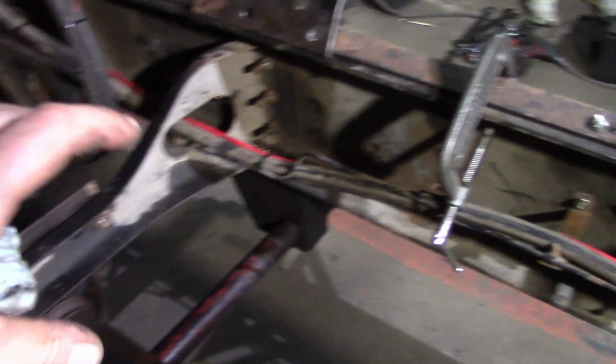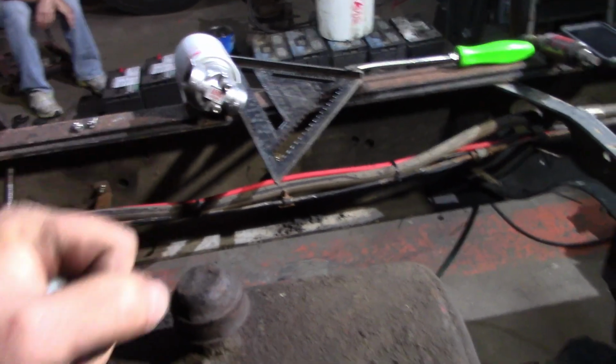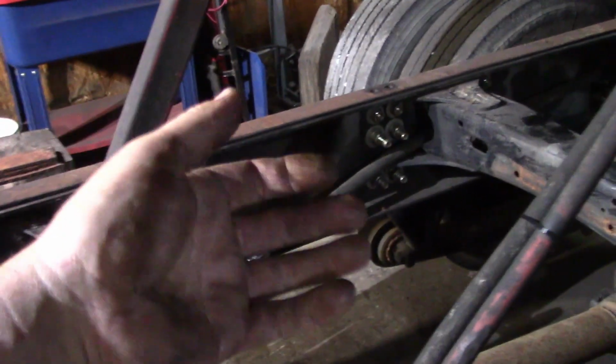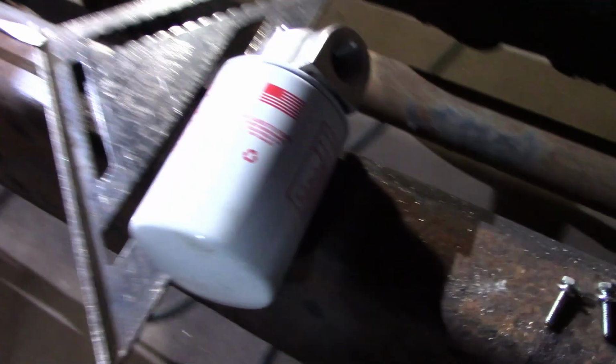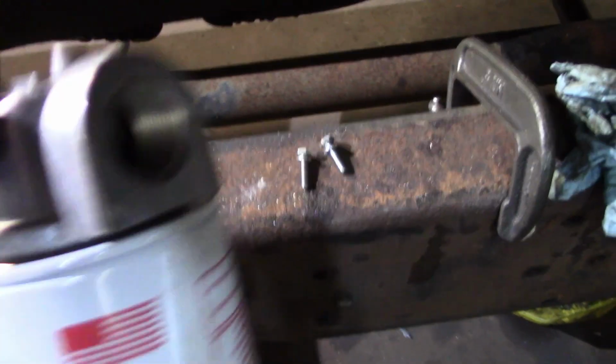I've got a few places I need to get some old radiator hose and go around it, but this stuff can't move. Now, a pressure line, when you go to use hydraulics and release them, is going to move a little bit. So anywhere it's close to anything, we're going to put some protective wrap on there. We need to filter that hydraulic oil because every time a ram goes in and out, you're going to take some contaminants with it. So we got this, it's not as big as we'd like, but the inlet's right, and it is for hydraulic fluid.